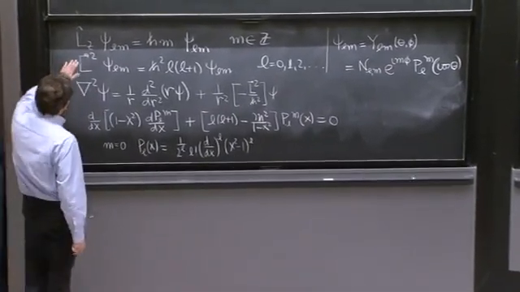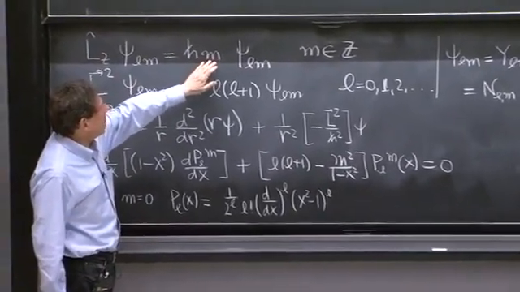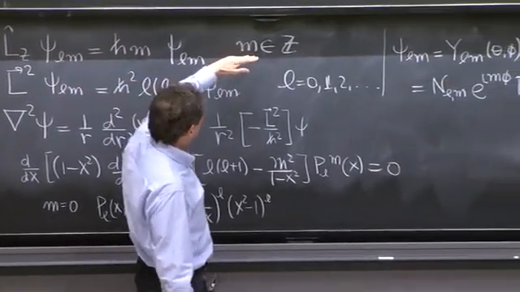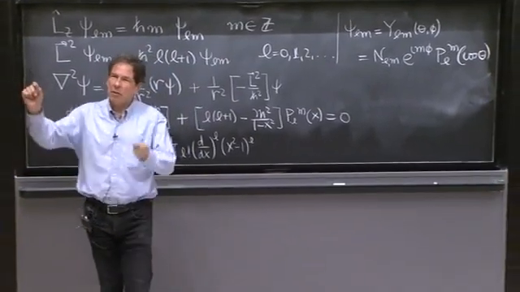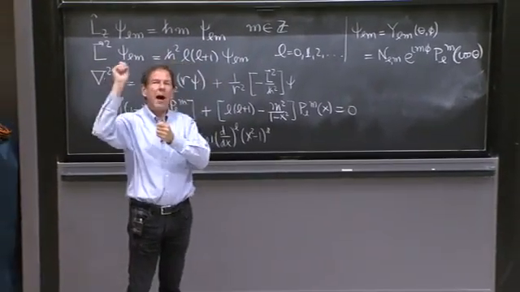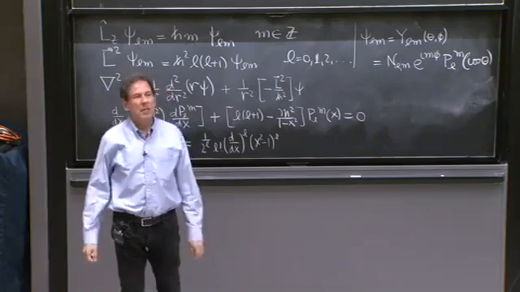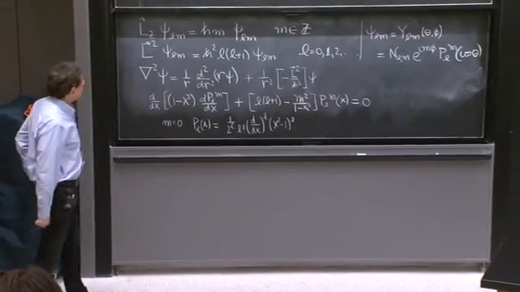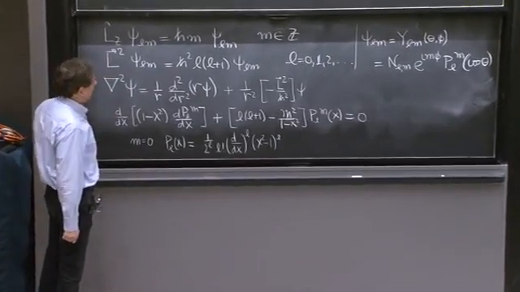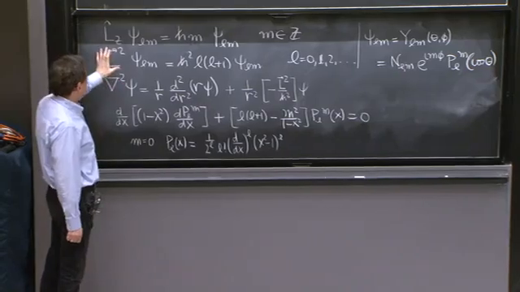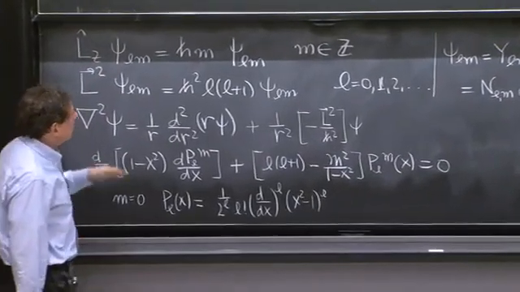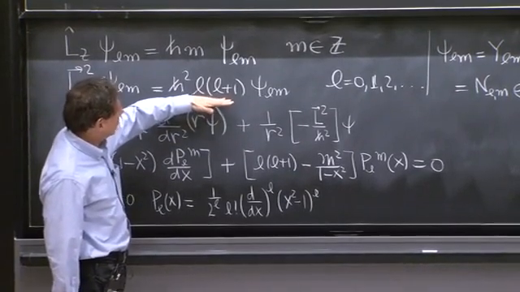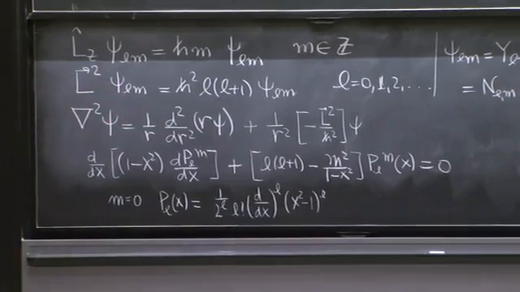Lz being proportional to angular momentum is an h bar. And we figured out, by looking at this differential equation, that if we wanted single-valued wave functions, wave functions would be the same at phi and at phi plus 2 pi, which is the same point, you must choose M to be an integer. For the L squared operator, we also explained that the eigenvalue of this operator should be positive. That is achieved when L is greater or equal than 0.